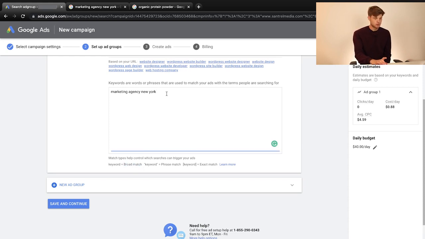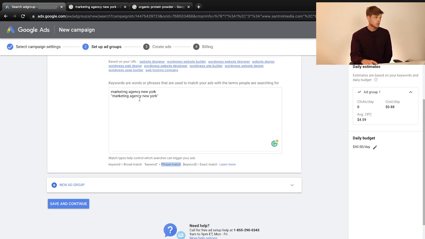Now, here's where it gets interesting. If we use quotation marks and we say the same thing, right? Marketing agency New York. What's cool about this, now that we put it in quotations, is it tells Google Ads that we only want our ad popping up if we have this phrase match, okay? So it has to be a phrase match rather than just a broad overall similarity, right?